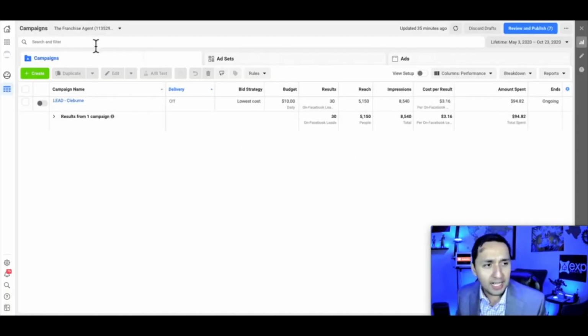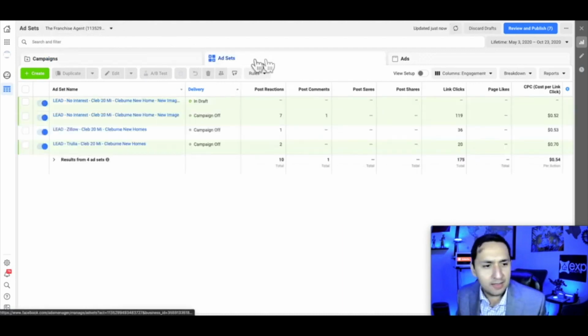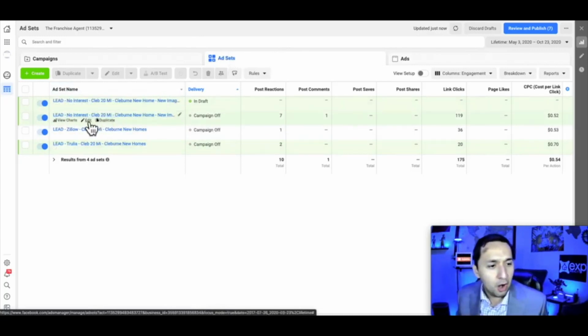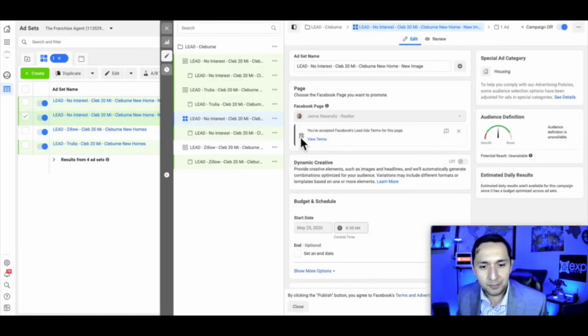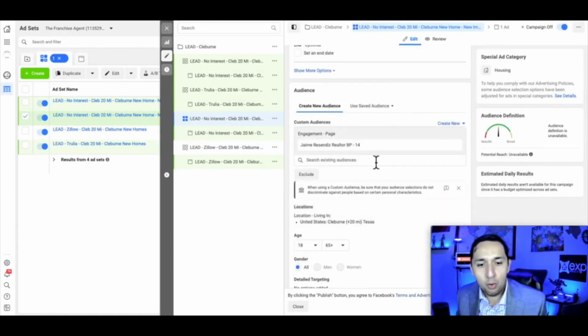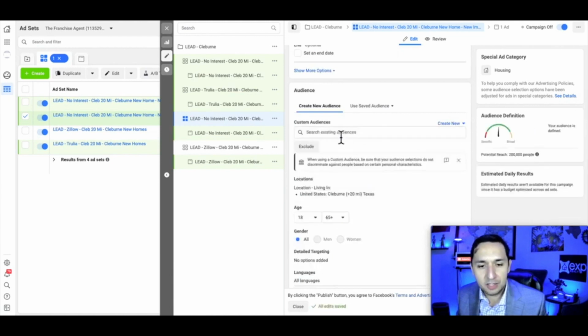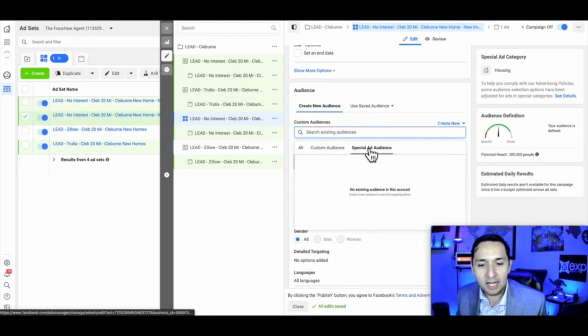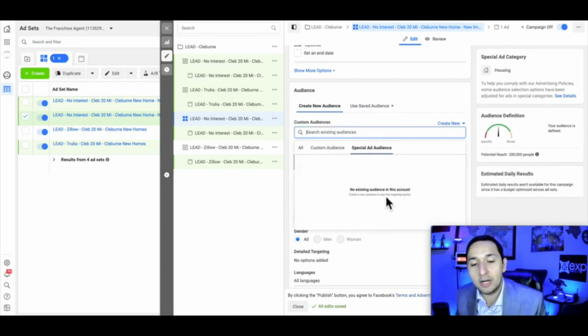When you are creating an ad, so this is just another ad that I ran in the past, you're gonna do this at the ad set level. So when you're going through and creating your campaign for the first time, all you have to do is go into here, and when you get to the ad set level, you're gonna pull the audience from right here. So in this case, all you have to do is click in here, and you're gonna see the special ad audience. There's none in this particular account, but when you create that special ad audience, it's going to populate right here. You select it, and then you launch your ad.